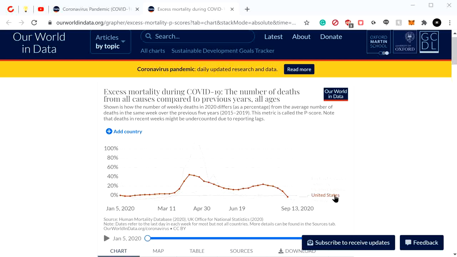If there's something that I'm missing and I'm misinterpreting this data, or there's some other kind of data that I should be looking at, feel free to leave that in the comment section. But from what it looks like to me is things should be getting back to normal. There's no reason we can't go and vote in person. And yeah, I don't understand this.